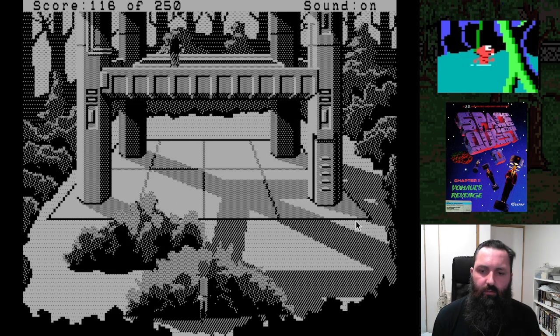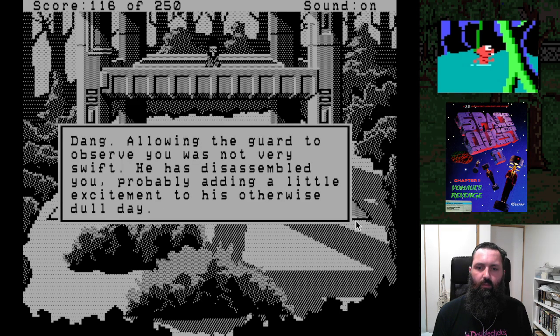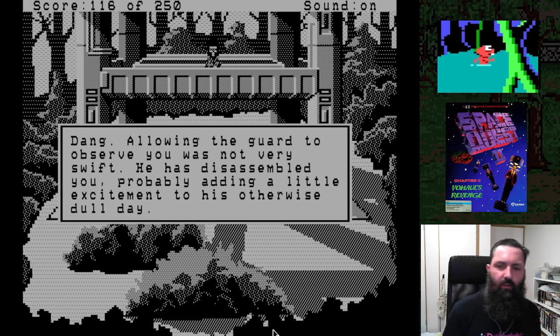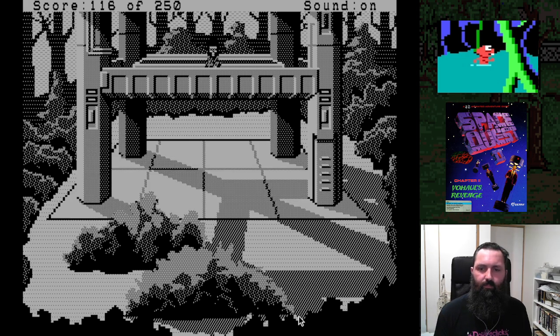So there's actually a few solutions for this guy as well. So the important thing is to hide behind the bushes, otherwise the guard will just shoot you. Dang. Allowing the guard to observe you was not very swift. He has disassembled you, probably adding a little excitement to his otherwise dull day.